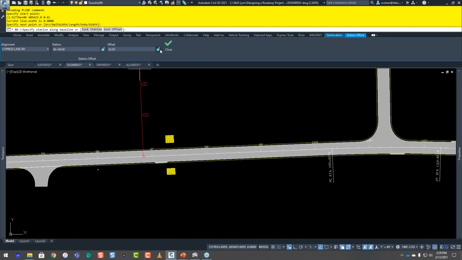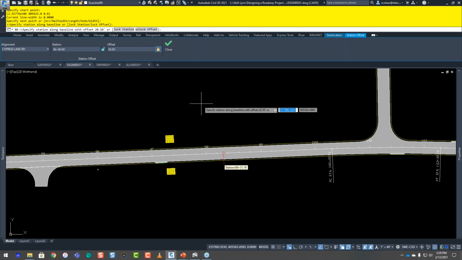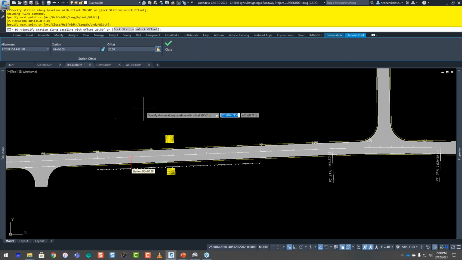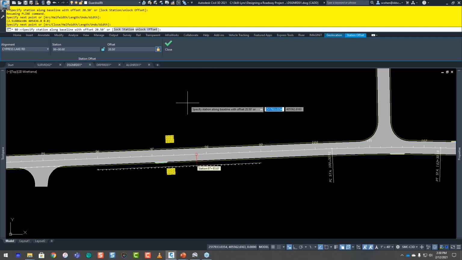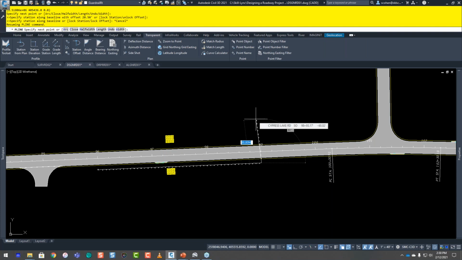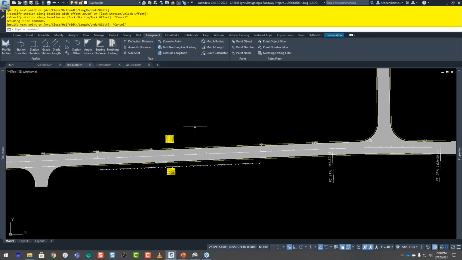So what I could do is lock in this offset here, click that lock button, and then I can go over here and type 9900, press enter, and notice how it draws it. I kind of like it, but honestly, I'm so used to the old way, which is pretty easy. I'm going to unlock this and I'll just use it in the view. You don't have to do this. I'll press escape once, that gets me out of the command, and then press escape again to end the command, and then PL spacebar to begin it again.